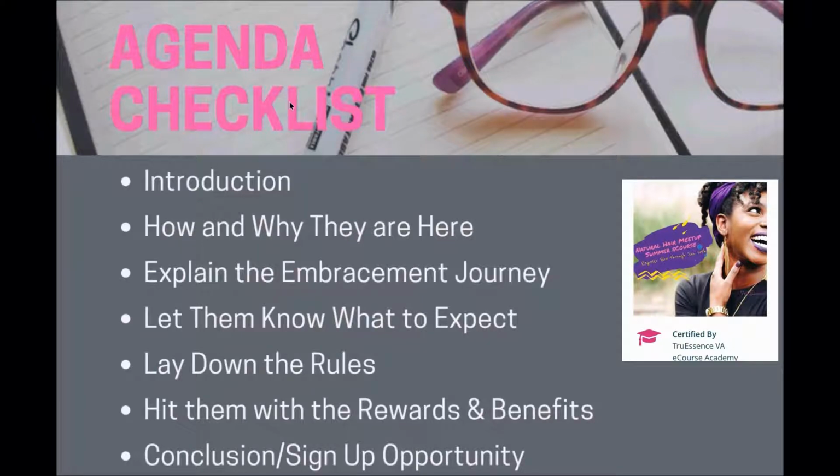So you need to explain to them everything that they need to do and what is expected of them for the embracement journey or your event journey. Lay down the rules. Let them know, look, I have mandatory rules. We need to be at these meetings at this time. I need to make sure that everybody is on the same page. Explain to them everything that you would like for them to know. That is basically what the information meeting is.